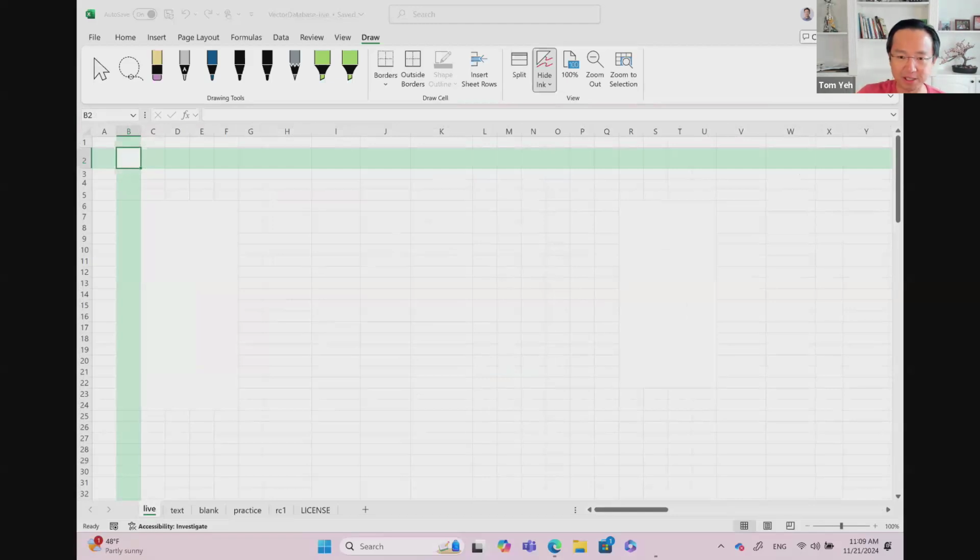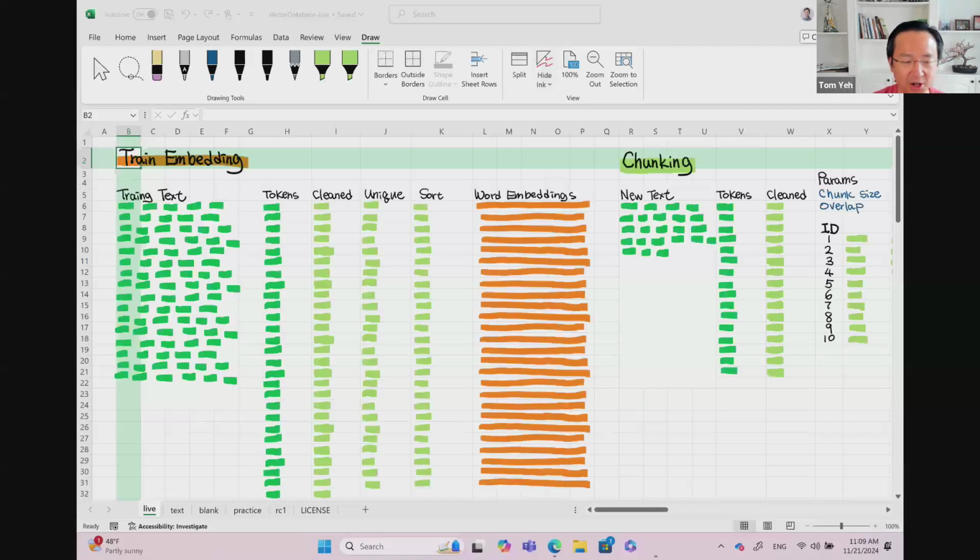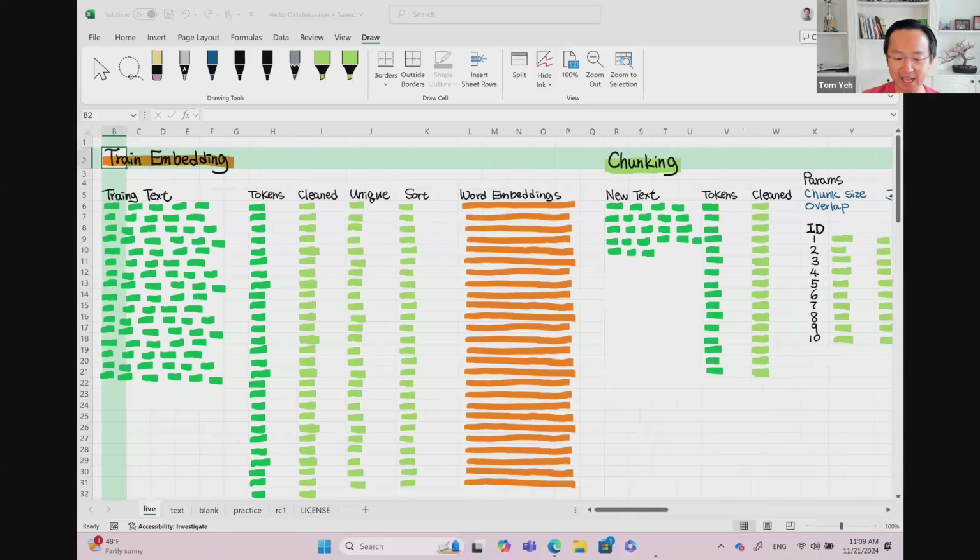Hope you can learn something from me today. To make my life easier and also stay true to the philosophy of AI by hand, I actually sketched out the whole thing I'm going to code today by hand.